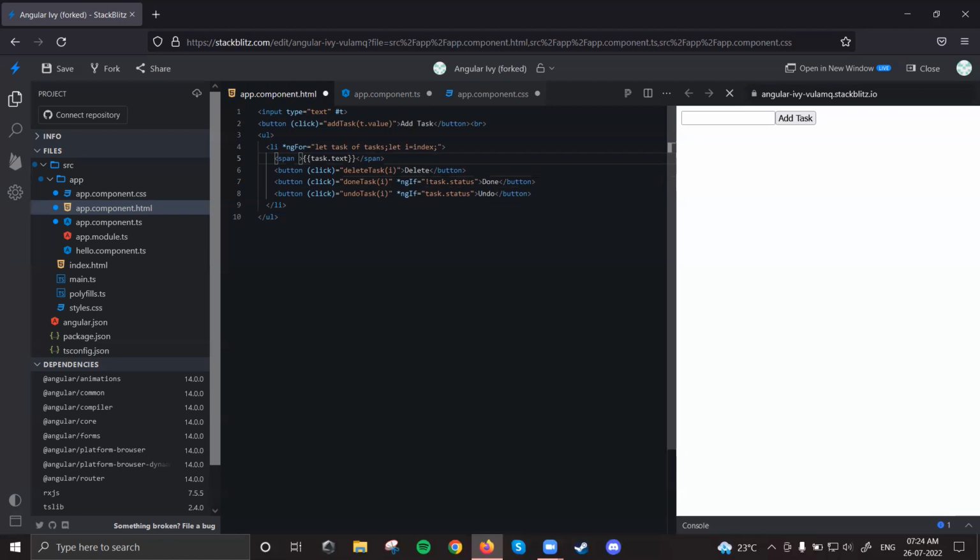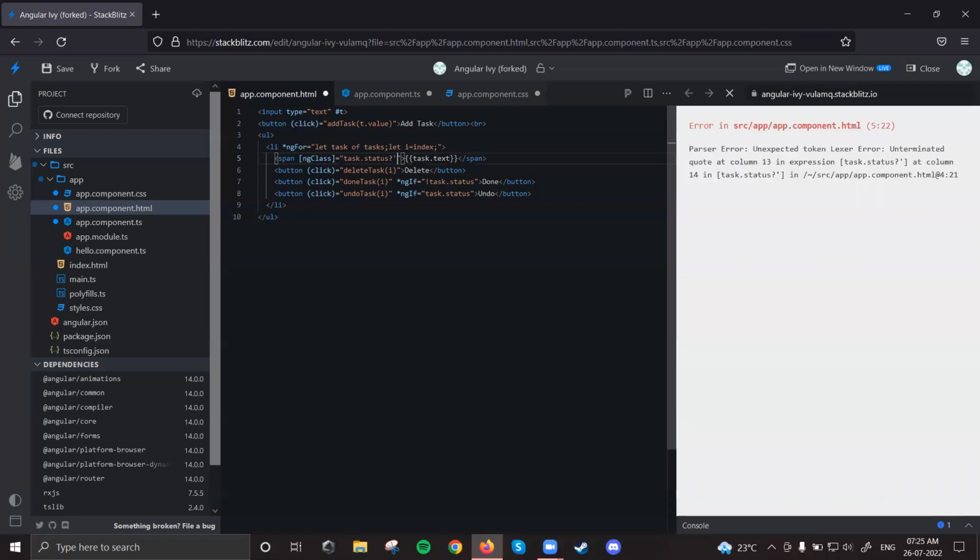NgClass is a directive. ngClass is equal to task.status, and then we have this ternary operator.